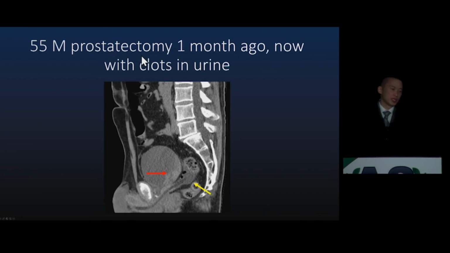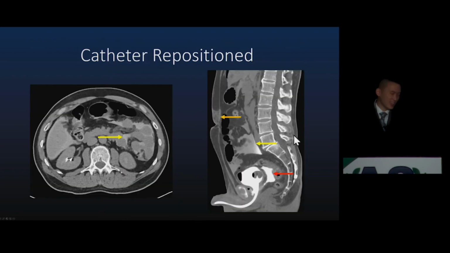Different patient, he presents to the ER with blood clots in the urine. They perform the CT after placing a Foley catheter and noting poor drainage. So immediately when you look in the bladder, you see the clots in the bladder, and then note the positioning of the Foley catheter, which explains the poor drainage. So they reposition the Foley and repeat the cystogram, and you will notice that there's contrast outlining bowel loops here. So then I'm just pointing at this in the supraumbilical region because it suggests that the operation was performed with an intraperitoneal approach, which explains why the contrast was in the peritoneal cavity. This was confirmed on the operative note.